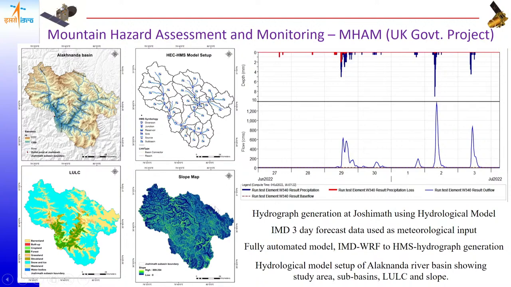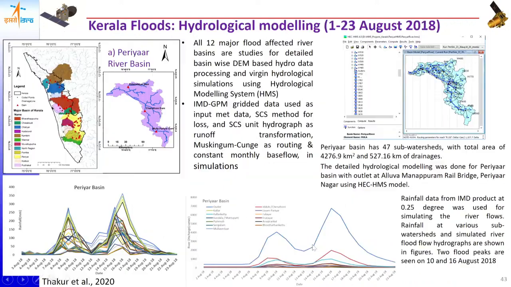And this entire thing is automated now. We are automatically doing this hydrograph generation from the given meteorological input data. And this is the example of Kerala, where the flood happened in the middle of monsoon and then again at almost the end of July and middle of August, when the reservoirs were full. So in those cases, when the reservoir is full and a big storm is still coming, you will have more damage downstream, because you have to open all the gates of the reservoirs.